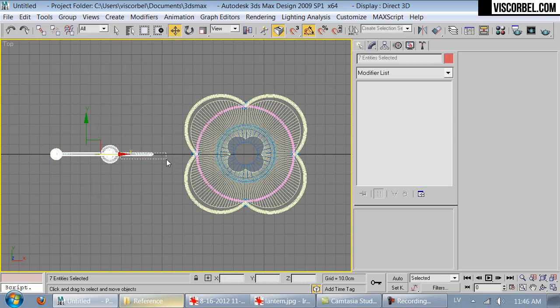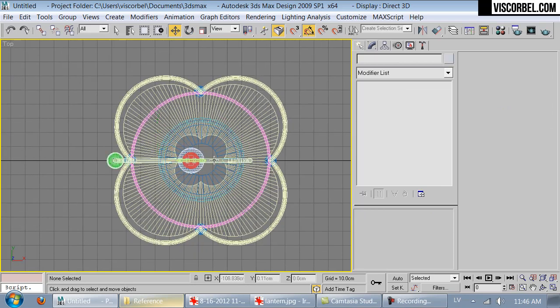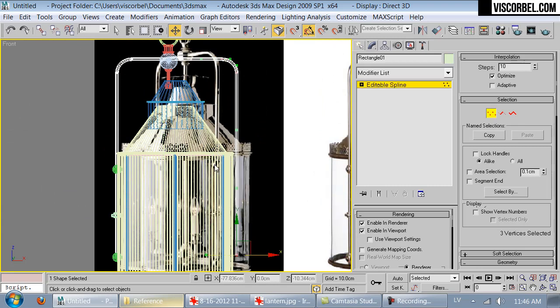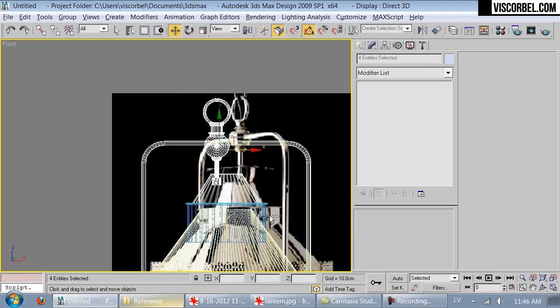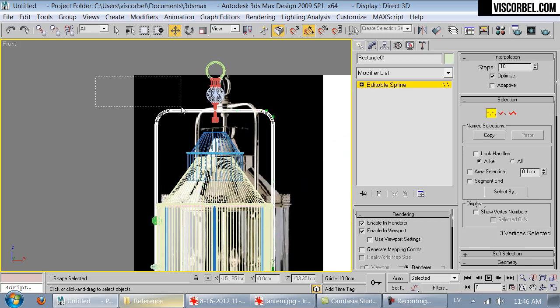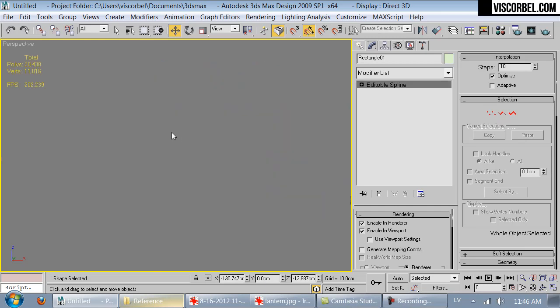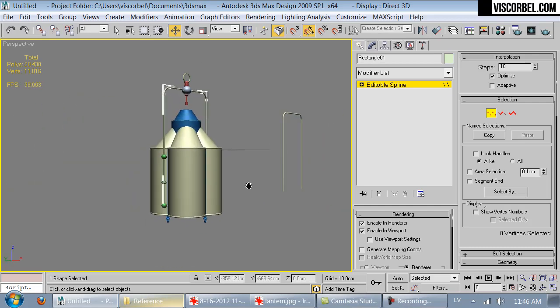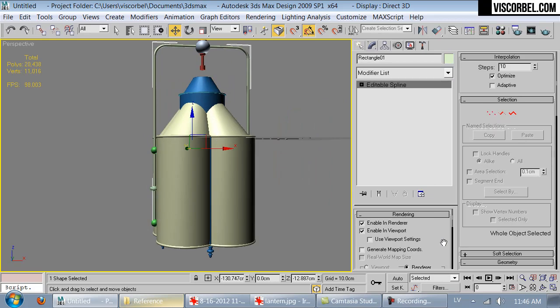This way we can easily position this frame and make sure it fits correctly. Okay, let's make it a bit thicker.